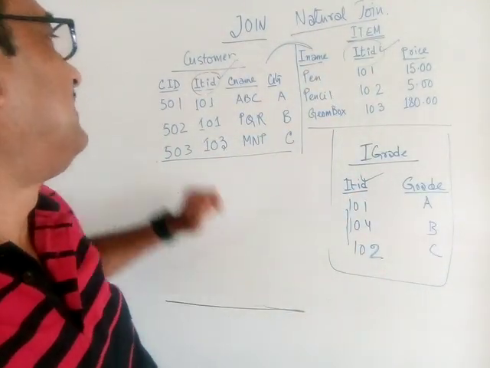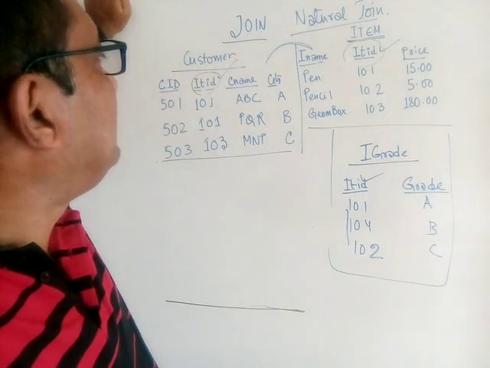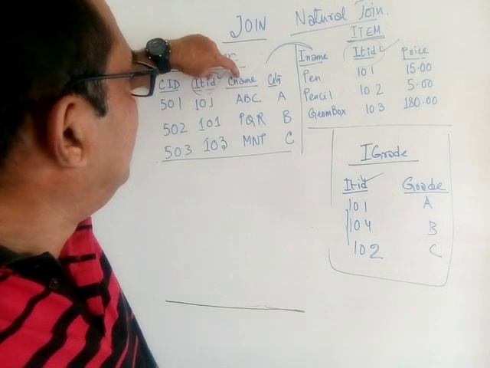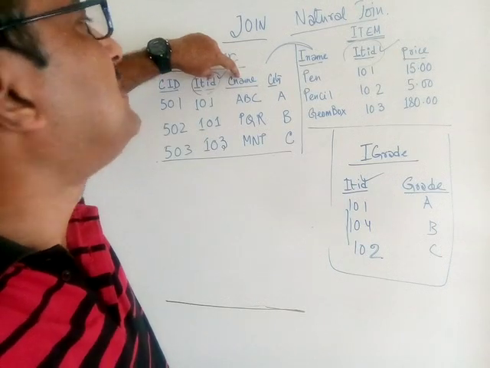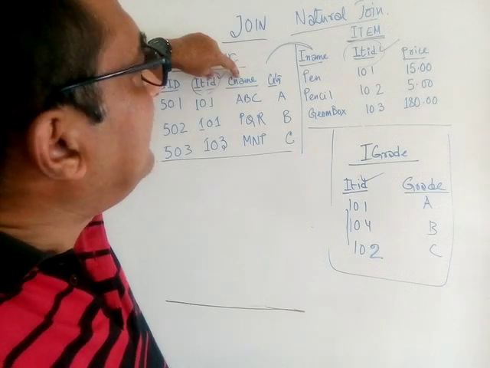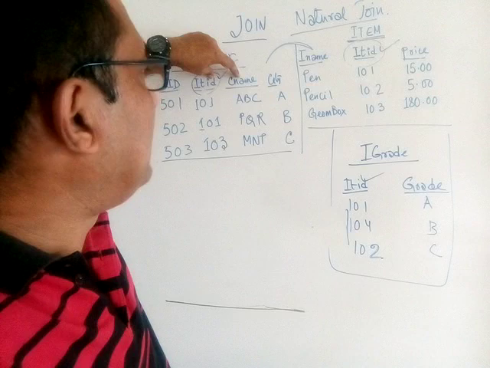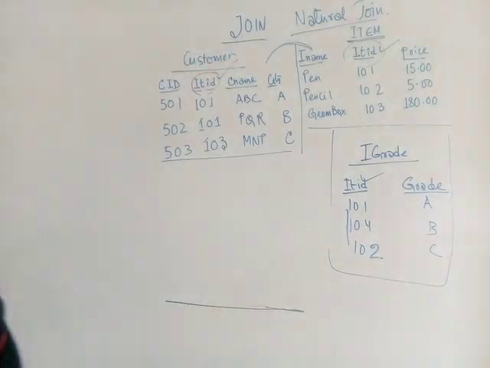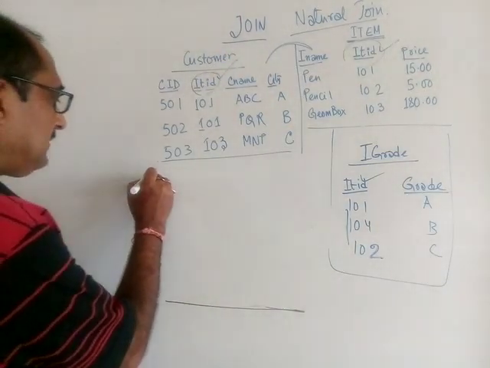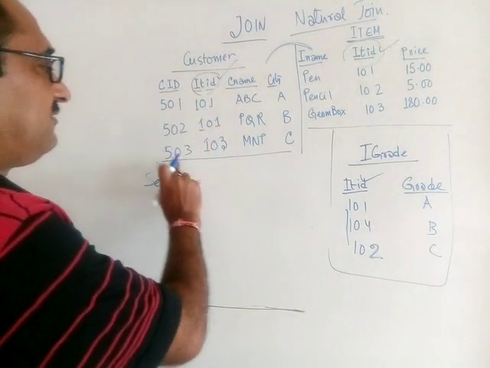But now I thought that I will take IT, obviously it's the most important thing. I will take customer name, but I will not take city. I am not interested in looking into city. And from there I will take item name and price. Then I need to make a natural join. In that case, what you have to do is select. Fine. Now you write the field names.